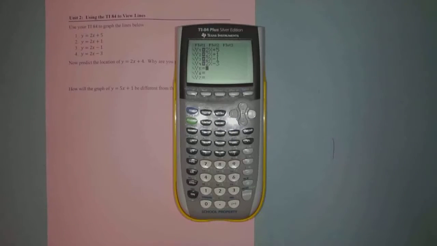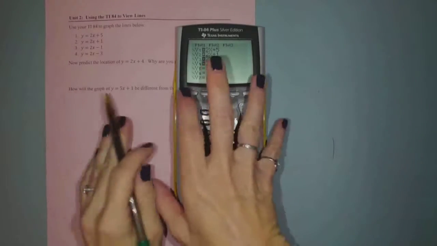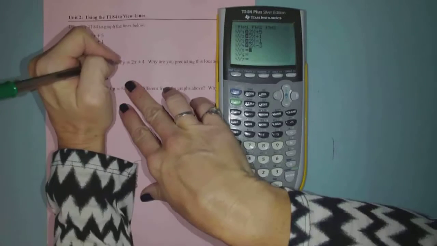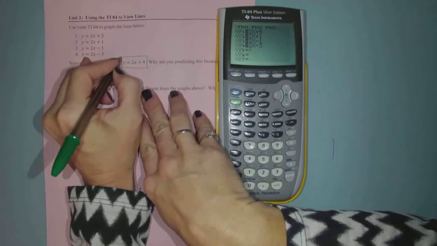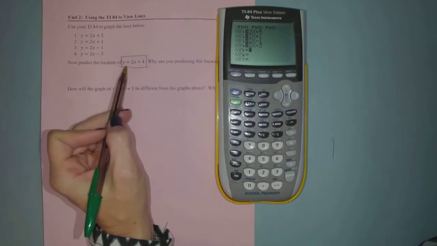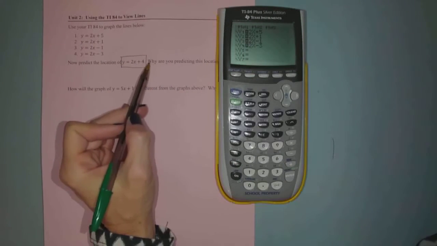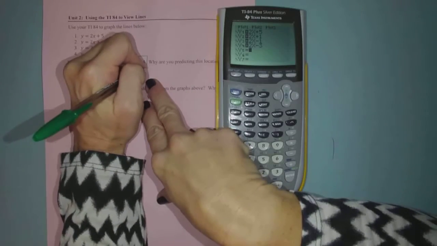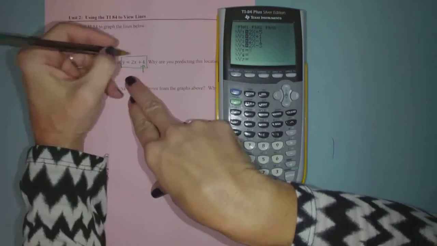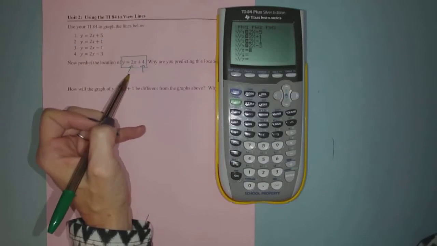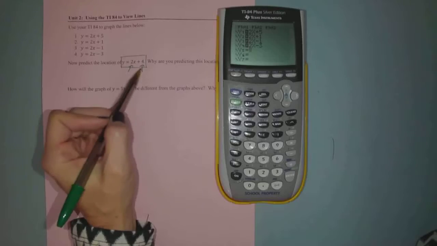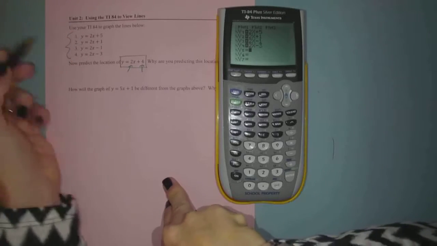Now, it's funny, if you have a good memory, and if you were either in class or watched my first video in this unit, we really dived into the relationship in the equation y equals 2x plus 4. We talked about the effect of the 4 on the line. We also talked about the effect of the 2 on the line as the rate of change. I'm going to be coming back to this in a second through these equations.